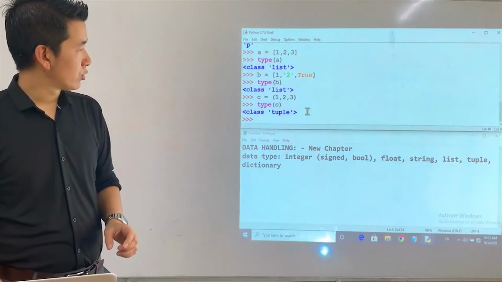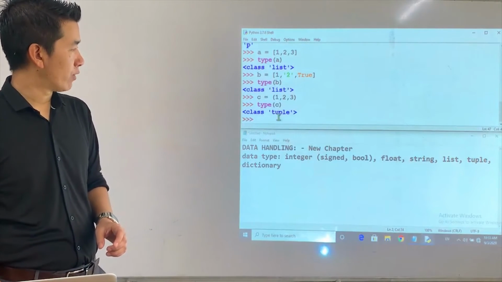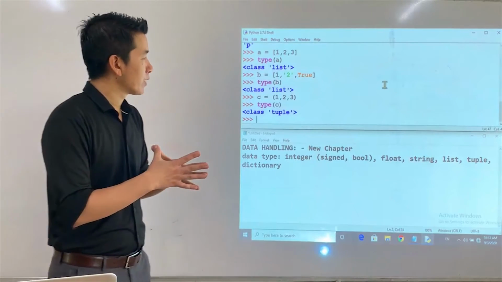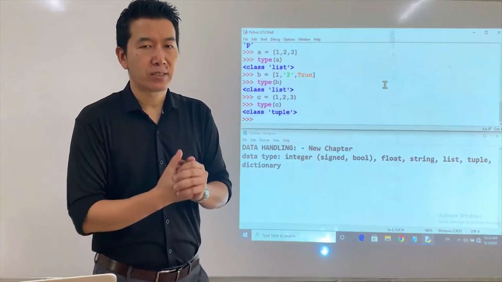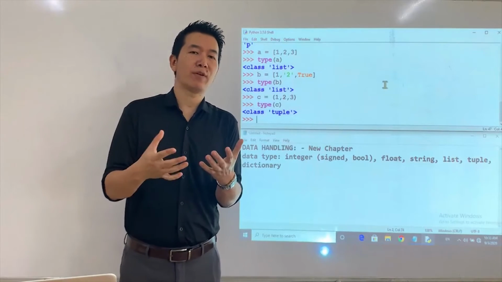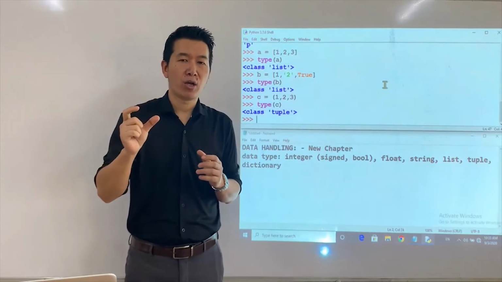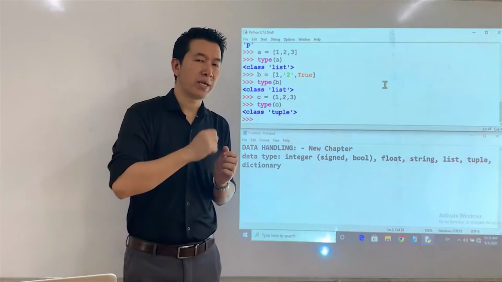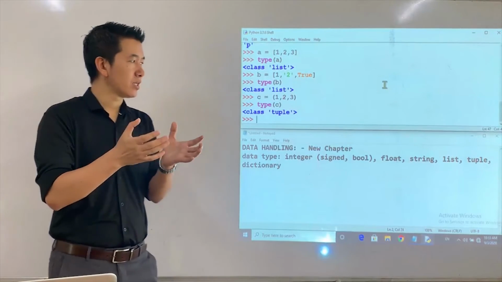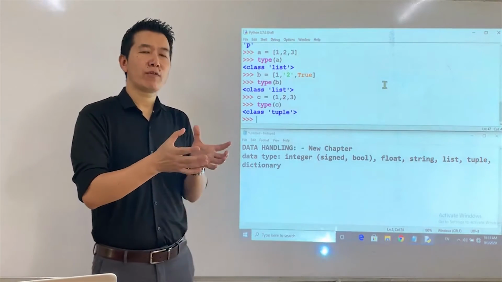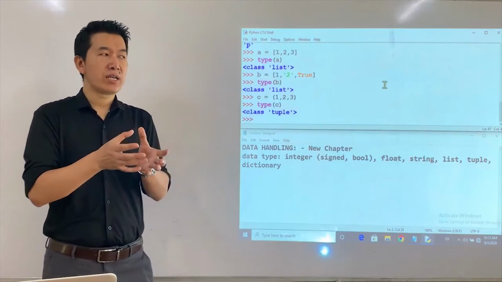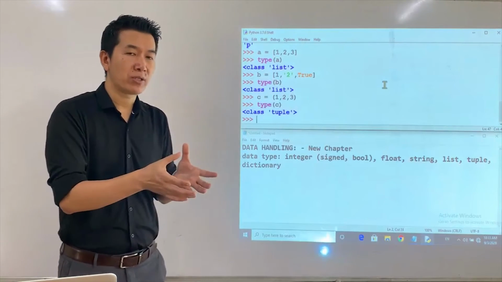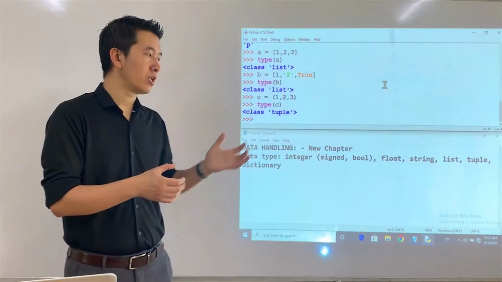So the next up is the dictionary. In the real sense, you have the Oxford Dictionary. What do you have in a dictionary? You have a pair of the word and the meaning. Likewise, the dictionary is a wonderful feature, which is new stuff in the Python programming language as compared to the earlier languages.